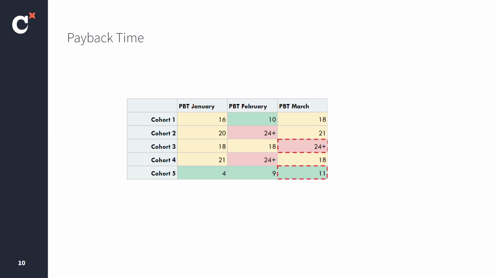Now, on another cohort, on a different example, if you're already pretty happy with the payback time that you have, so in this case, let's say that we have an offset time of 11 months, so less than a year, and you're pretty happy with what you have, then instead of being more aggressive in the way that you price your product, maybe a better direction is to actually try to grow your user base, right? So you know that within the first year you're going to have a profit, so maybe you spend more money to get more people and grow your user base there.